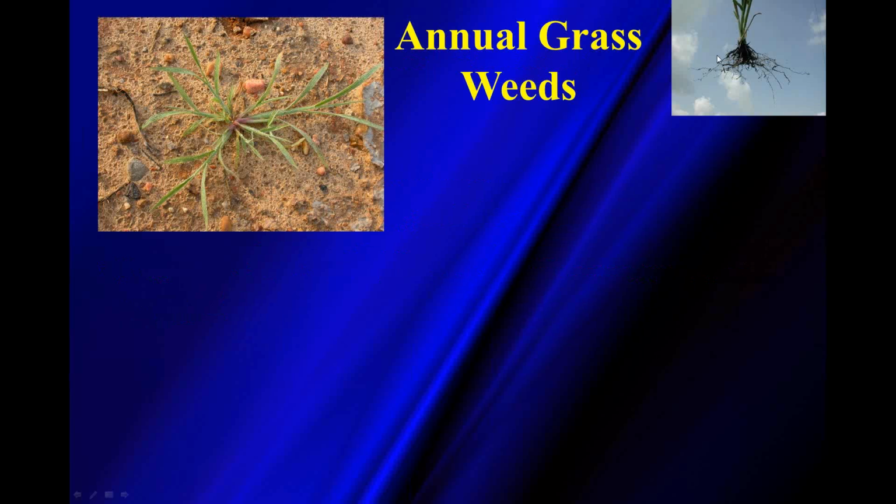And this is kind of what I'm talking about in terms of an annual weed, you can see that in this example in the upper right-hand corner, it has a fairly simple root system. It doesn't look like it's broken off from anything or what have you. And it doesn't take much of a root system to support this plant because it only has to live for 6, 7, 8 months from the time it germinates from seed and then sets seed later on in the fall, or in the case of a winter annual, the following spring. So it's only going to build enough of a root system to power the plant through a couple months worth of growth.